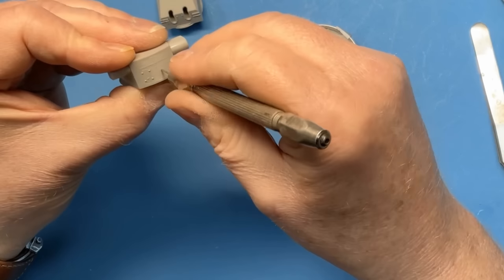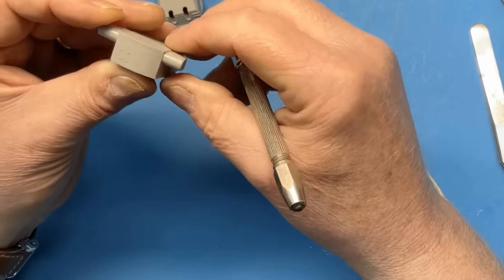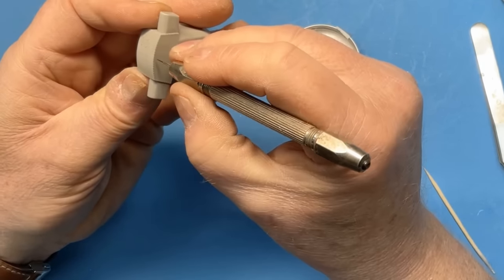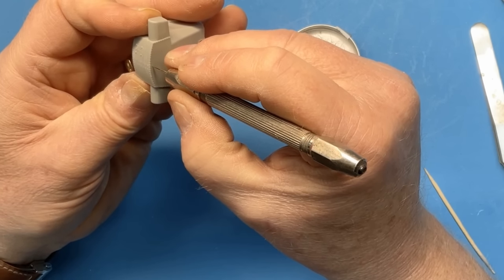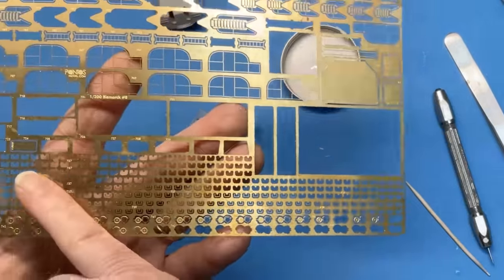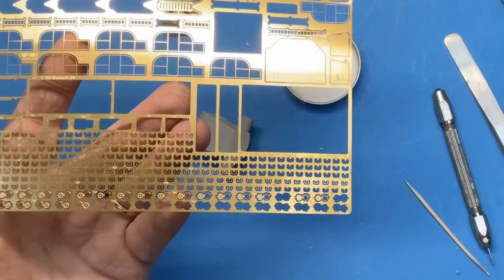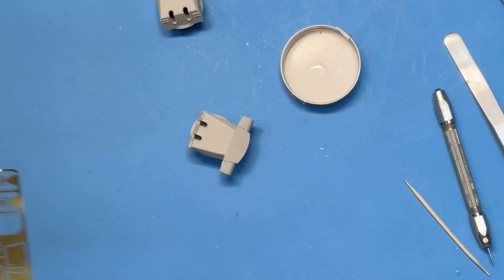I've broken so many 0.3 drills on this kit. These ladder rungs are all over the place. And I've got through probably a dozen on this kit. So I'll cut the rungs out. You can see how many there are. I've used probably hundreds already. Still quite a few left. So I'll get them off and we'll get them fitted.